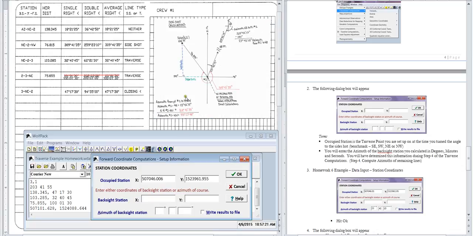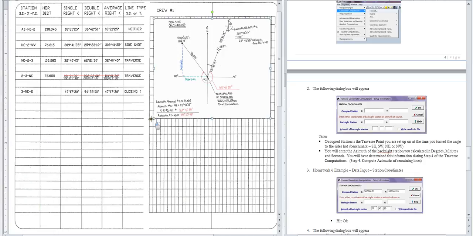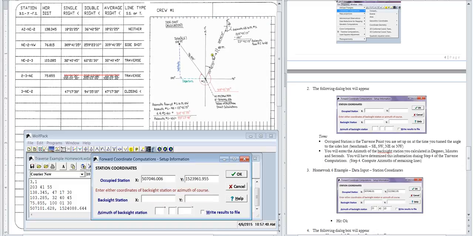So we're going to take a look at our data. We'll go ahead and sketch it up and I'll explain it. What we're looking at is we're sitting at point 2, and we're looking back to the northeast. That means the original azimuth that we had from the northeast down to point 2 was 203 degrees, 42 minutes and 13 seconds. Since it's greater than 180, we're going to subtract 180 degrees to get our back azimuth. So our back azimuth that we're going to type into here is going to be 23 degrees, 42 minutes and 13 seconds.